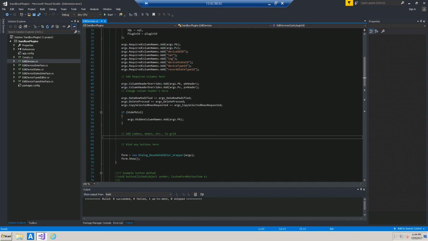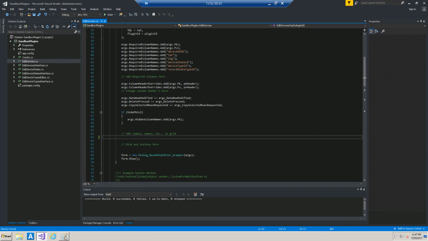The arguments class also is aware that it's working in the Developer Express Controls library, and those control libraries have extensions. We've added several dozen extensions to make putting together a really complicated but powerful editor very, very easy. In this case, we'd like to add some combos to some of the columns in the grid.